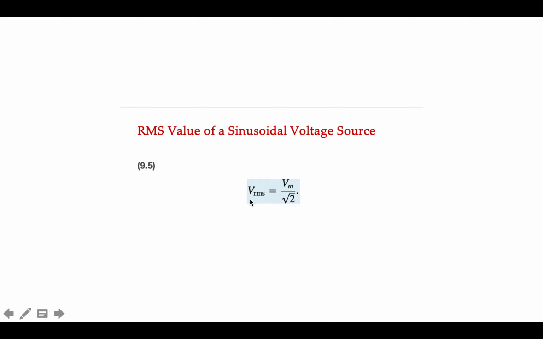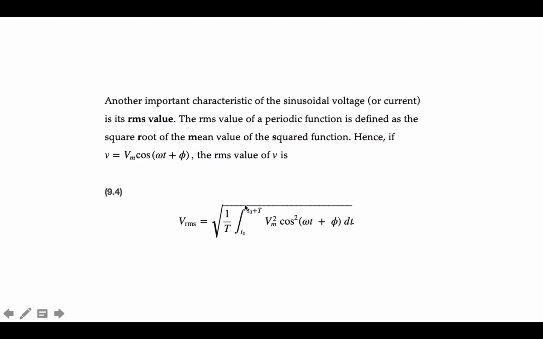And by the way, VRMS is not a function of time, because in the calculation, when you found the mean, you actually averaged out the time variable over a period. So it's not a function of time, it's a constant. So once again, the RMS voltage represents a DC equivalent, from a power perspective, of a voltage with a magnitude Vm.